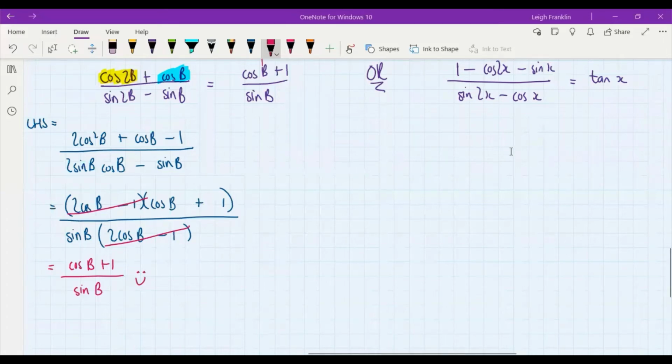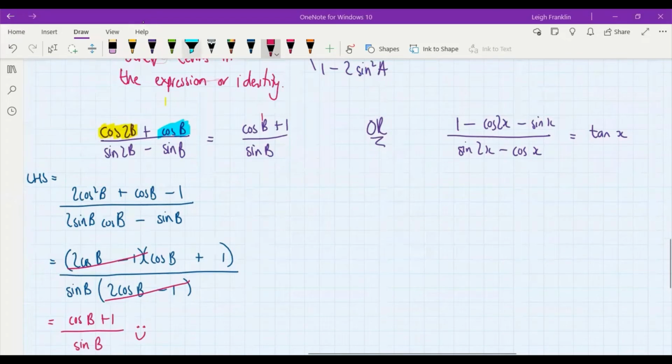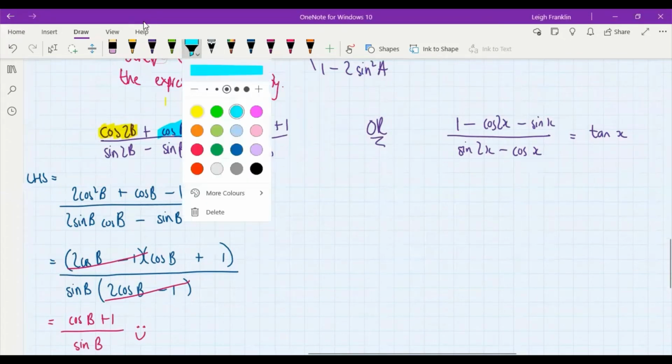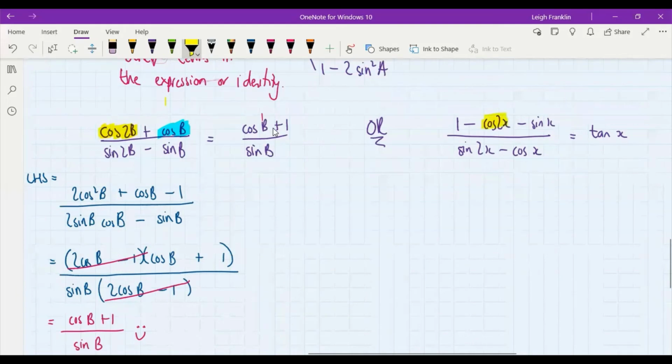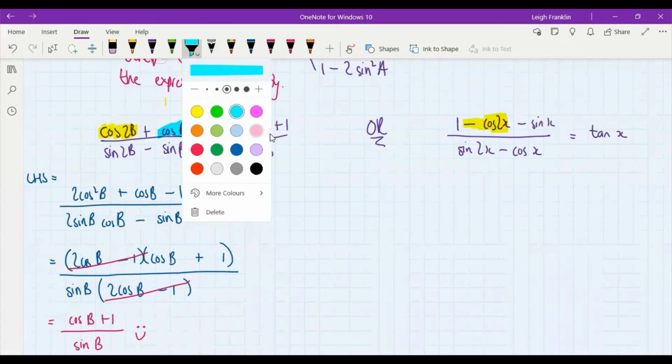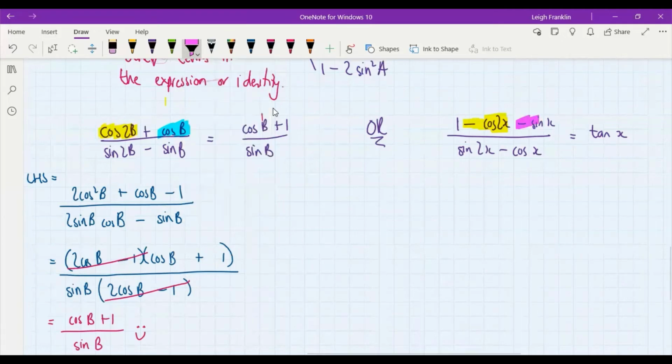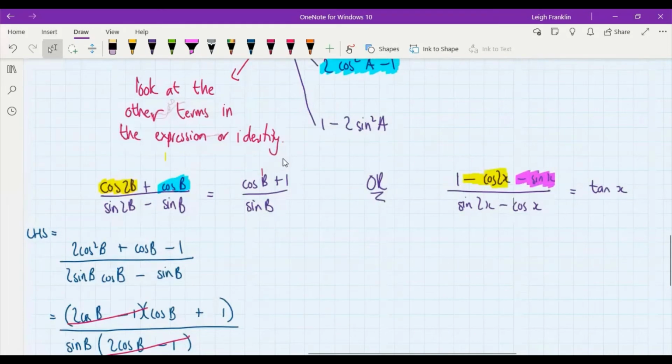Okay, so now, again, how do we know what to combine? Let's highlight it in yellow. How do we know what to combine this cos 2x with, so minus cos 2x in this case? Again, look at what it comes with. In this case, guys, it comes with sine x. So when it comes with sine x, most of the time it's going to be useful for us to replace cos 2x as 1 minus 2 sine squared x. Okay, so let's go ahead and do that in this case and see what happens.